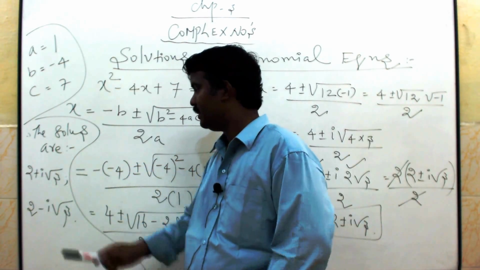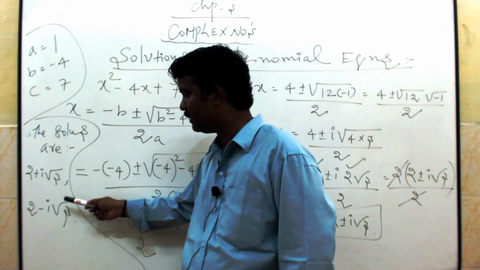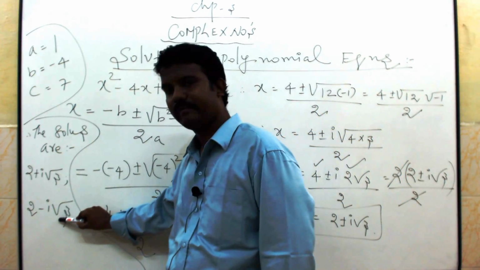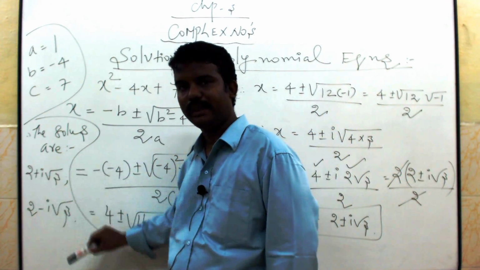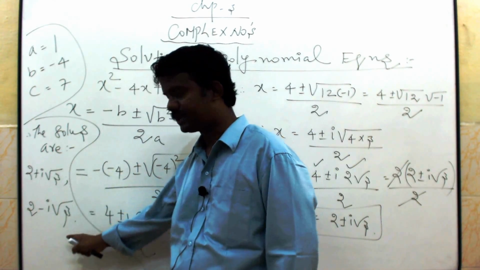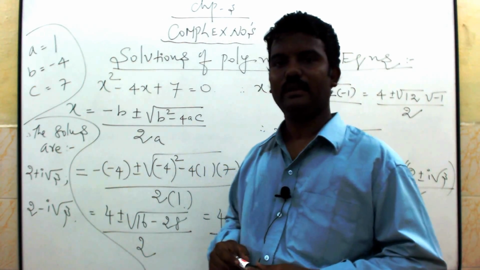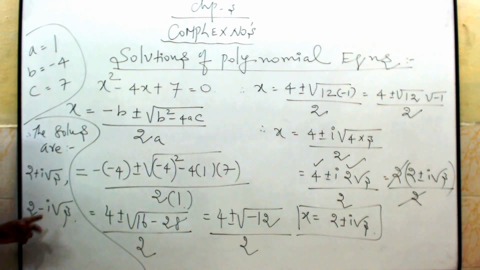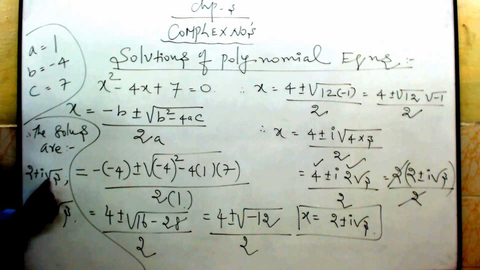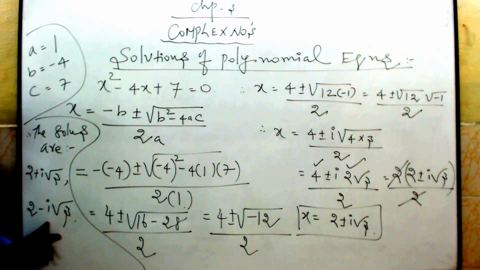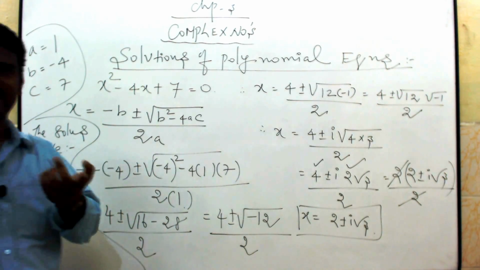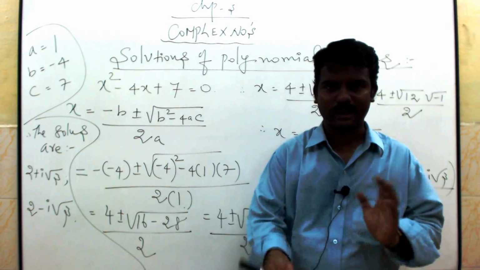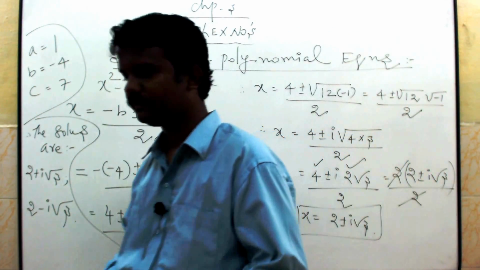Both are complex numbers. See how these two complex numbers are. What is the relationship between these two complex numbers? Can you tell me? Yes. This is the conjugate of that, and similarly that is the conjugate of this. So from this we came to know that always complex roots occur in conjugate pairs. Complex roots will always occur in conjugate pairs. Right? That is what we are saying here. If one root is 2 plus i root 3, then the other root will be 2 minus i root 3. If one root is 1 plus i, then what is the other root? 1 minus i. If one root is 2 minus i, what is the other root? 2 plus i. You have to say its conjugate. Understood? Right.